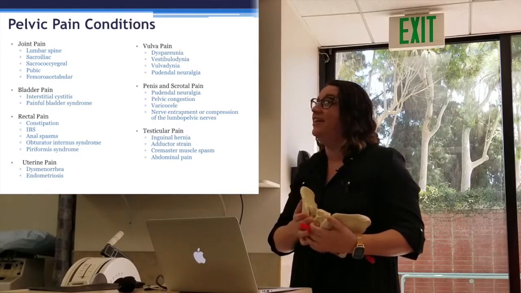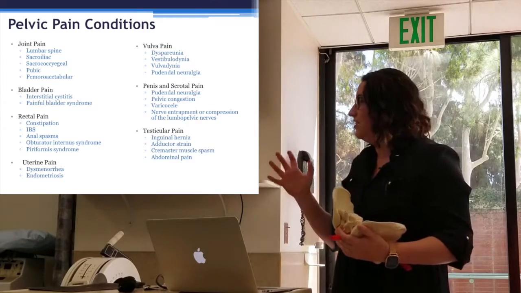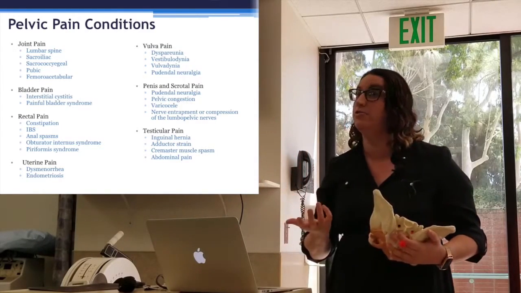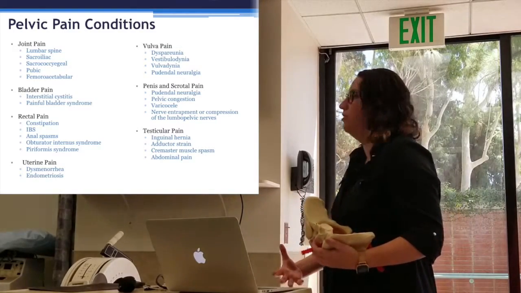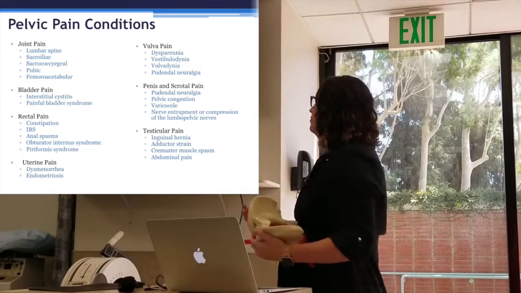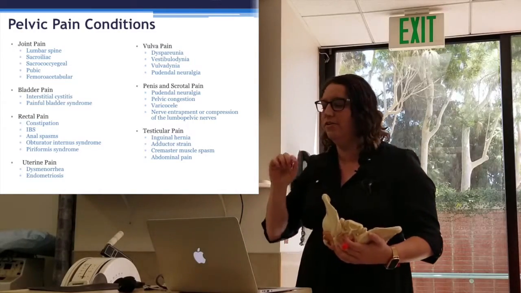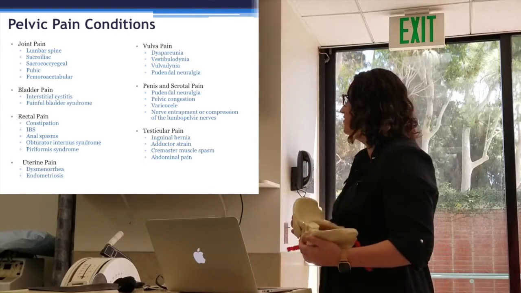A varicocele is like a varicose vein, but in the scrotum. So at some point, if somebody has reported that on their medical intake, you might want to ask them if they've had a surgical repair of that. And again, that could be blood getting trapped down in the scrotum, and it can be very heavy and uncomfortable. And then any sort of nerve entrapment or compression within any of the nerves that are coming out of the spine or in the pelvis.